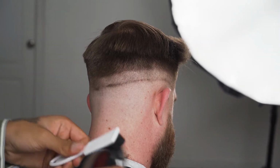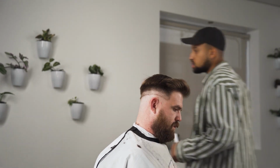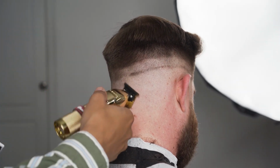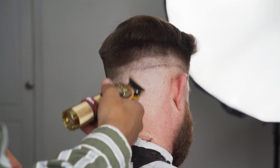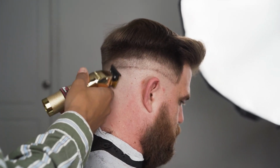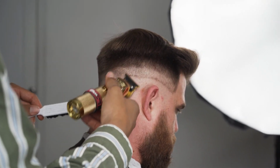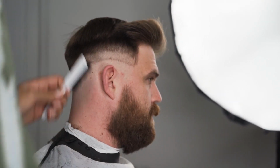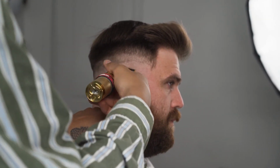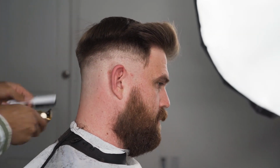Okay? So before we continue, I'm gonna pick up my detailer and we're gonna take away or soften that line from skin to 0.5, utilizing the corners of the tool once again. Not using a full flat face to save ourselves creating a line that is pushed up within the fade, which would in turn make us bring the whole fade up a little bit higher, and we don't want that. Beautiful.